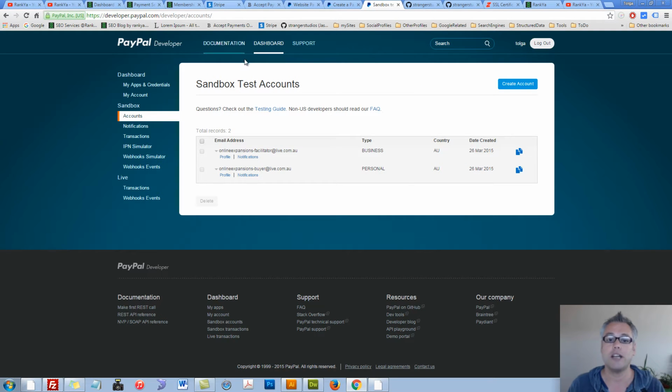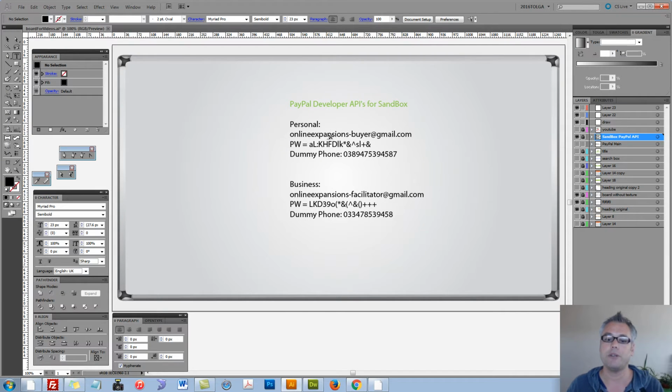Now, whether you're utilizing Stripe, Braintree, or whatever, they will all be able to provide you with a sandbox API for testing purposes. If you're utilizing PayPal, simply go to developer.paypal.com, whereby you can create two different types of testing accounts. One is business type and the other one is personal. Personal API keys, login details and password will be provided to you for testing purposes.